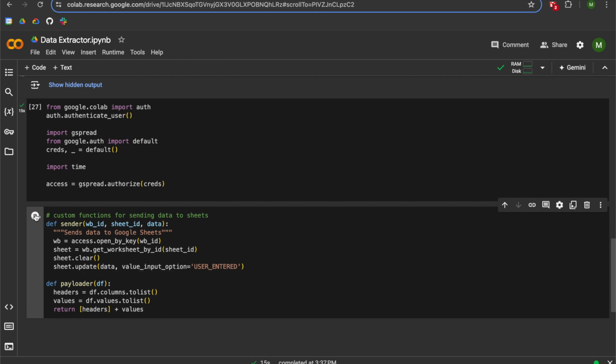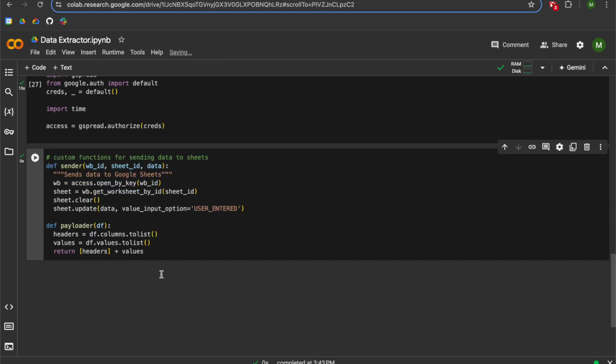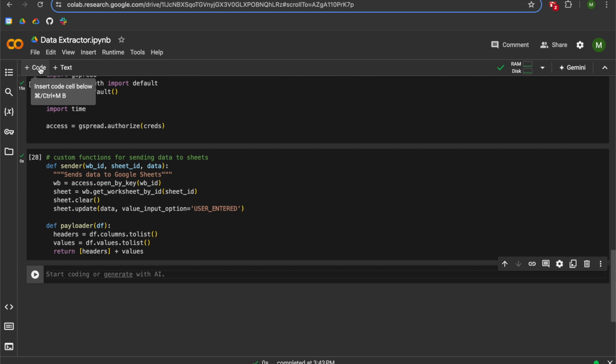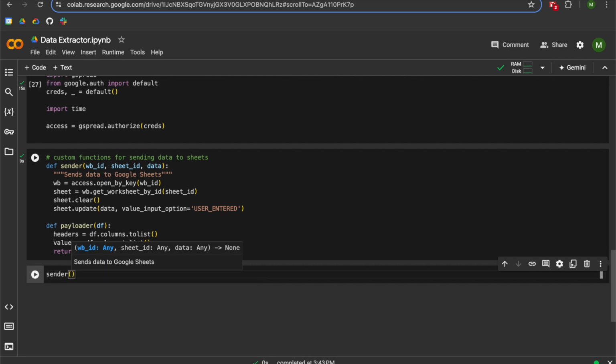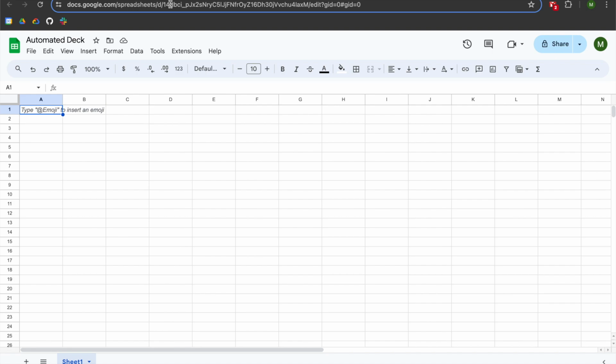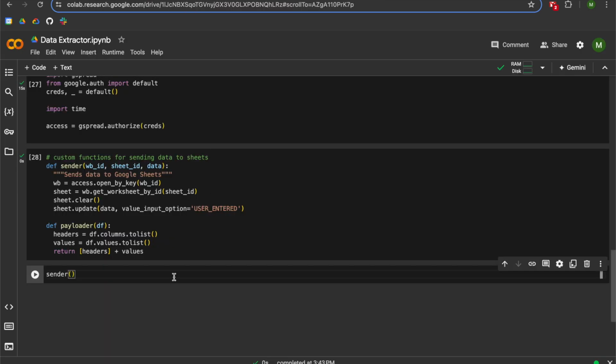You can see we have no error. And now we can move into the final portion of our code. We're going to call the sender function, and we will use parentheses. We'll go to our blank spreadsheet, and we'll go up into the URL. You will highlight the values after the d/. You will copy them, and you will add in a single quote, and then you'll pass them as the first argument. You'll go to the right of the single quote, add a comma, and then you'll look for your sheet ID.